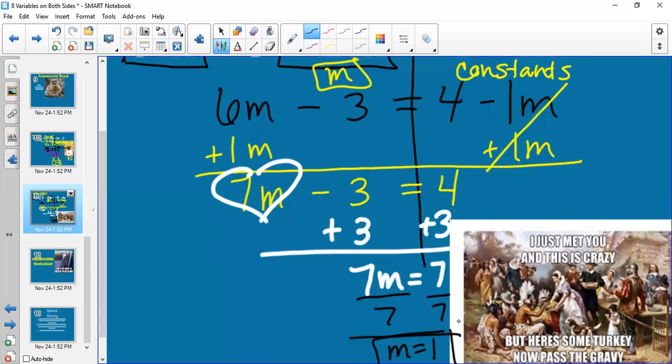Hopefully you guys did okay with that on your own. Go ahead and glue in your notes. We are going to be practicing with this a lot more next week. This was kind of just your introduction, but these problems can get a little bit trickier. So that's what we're going to talk about on Monday. Go ahead and glue in these notes, and then you guys have a worksheet to do for homework. Hopefully you have enough time in class.